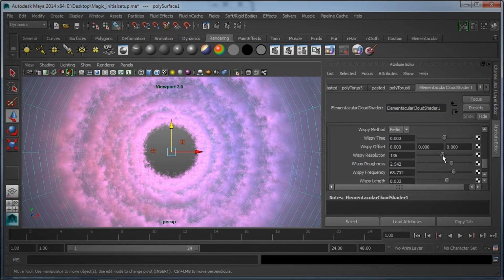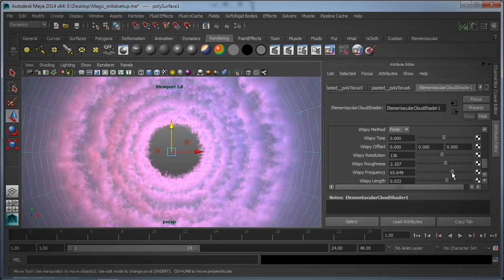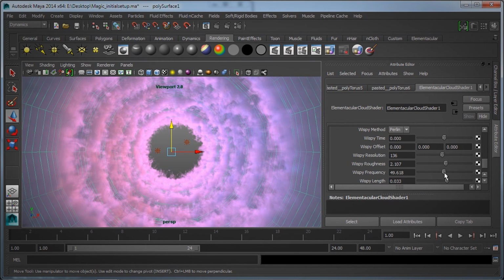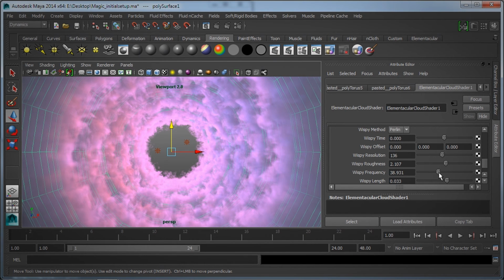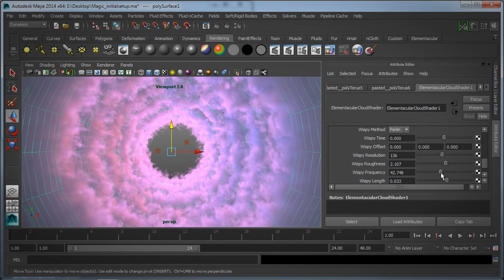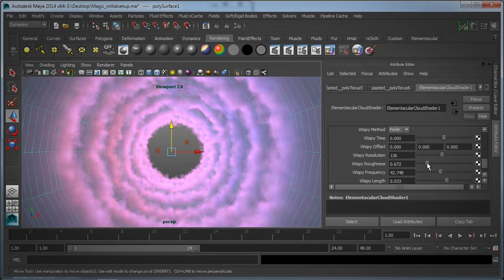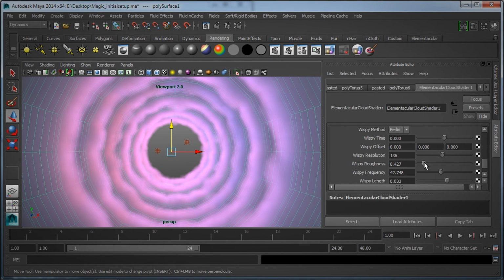By default, there is already some wispiness in this. So roughness, I'm going to turn a bit down. So I want something that's not as evident. Nothing really happens here. So let's play with the frequency. First, we want the frequency just a bit down, so that we can actually see the fluffy appearances here. Like this. Now I can play around with roughness, and as you can see, I can make it really smooth, or I can turn it up just to get the right amount or the right amplitude into the wispiness of it.